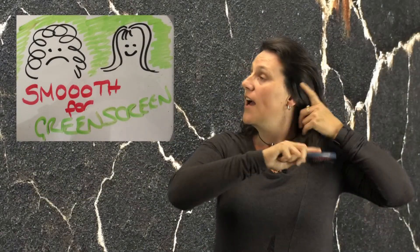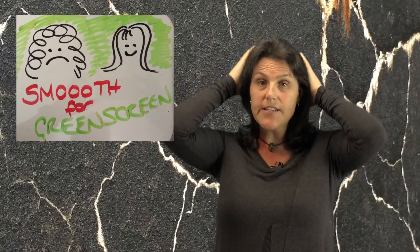If you're a visual person like me those wispy bits are so distracting. You can mess around with the keyer all you like but it's going to start changing your skin color and affecting the edge spill. The easiest thing is to smooth out those little wispies. Sofia Pastra gave me a wonderful hair oil — I use the tiniest drop on the edges of my hair and it gets all those wispy ones down and flat, and because there's no airflow in here, my hair stays in perfect condition for the shoot, making green screen keying so much easier.